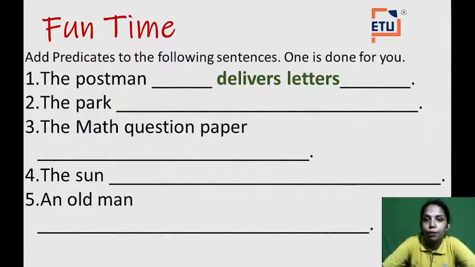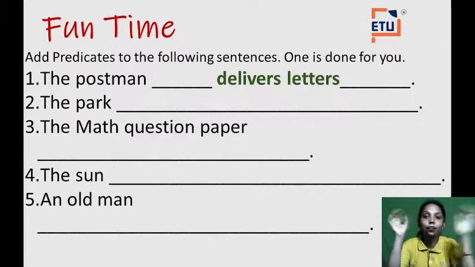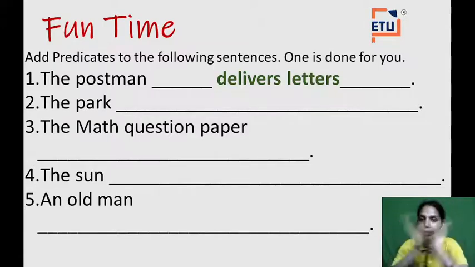The postman dash. What does the postman do? Now, you will say, ma'am, you started a new slide without explaining anything. Wait. Remember, what did we do in the last slide? The subject place was blank, there was a predicate, we just needed to add one subject, correct? Now, there is a subject given, you have to give a predicate.